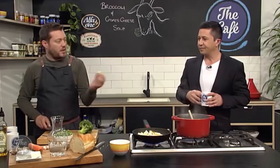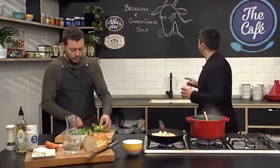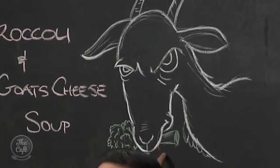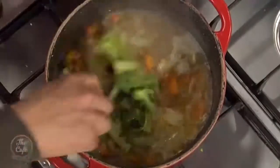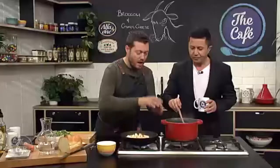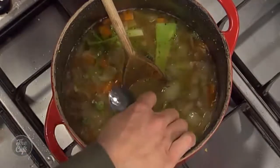Right, so with the broccoli, just take a little bit off the stem — that woody part — get rid of that. We'll keep the rest of the stem because we're going to put that in our soup. Dice it all up so the main thing to remember is to get it roughly the same size so it all cooks at the same time. I'm going to pop the stalk in for a couple of minutes first to soften that up, then put the top part in because that won't take long to cook. It's all going to blend up and it's going to thicken the soup.